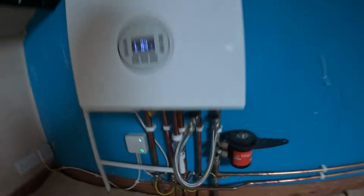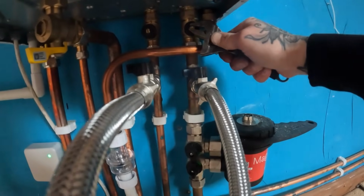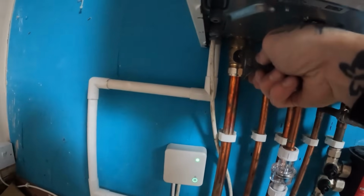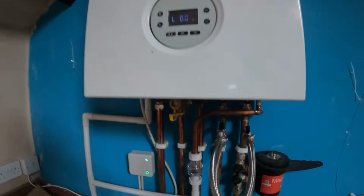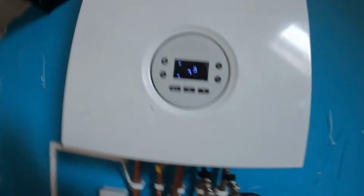Up the stairs we go. Let's open these valves and get the pressure topped up. Oi! Got a spanner this time instead of the grips. No, wrong way down. No, snapped it off. Beautiful. Right, let's get the pressure topped up and go and check them valves. Open the radiator, bleed it. I'm winning then. Oh, now it's going to do a stupid air cycle because it's lost pressure. I hate new boilers.